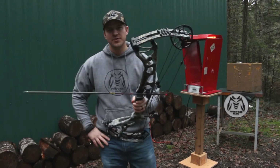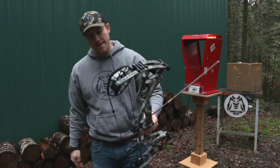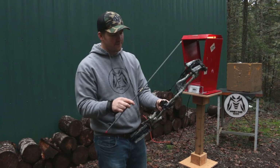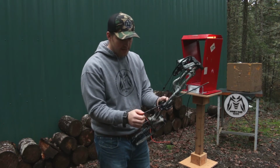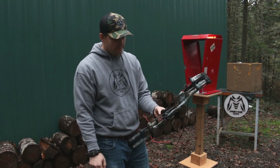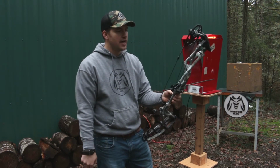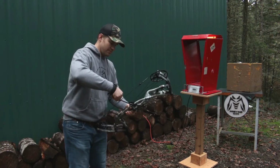All right, 2019 Redworks RX-3. We're going to put it through the chrono. Unlike last time, we actually have an arrow that is 350 grains on the button. I'm sorry, 351 grains. This bow is at 30 inches, 70 pounds. We have the beloved Hostage Capture rest on here. And we'll see what she does.